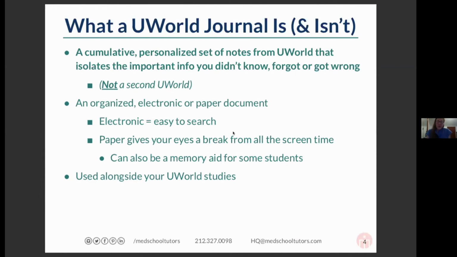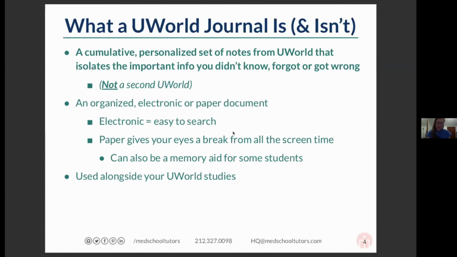In terms of what medium to use for an electronic journal, it's really up to you. I myself, when I was going through the process for Step 2, would just use a Microsoft Word document and keep it really simple and just use a bullet point for every new idea. Other students will be even more organized and would like to do a table of contents where they can break up their notebook in Microsoft Word into different sections. Or other students use entirely different medium, like OneNote, for example, where they can have lots of different tabs for different subjects.